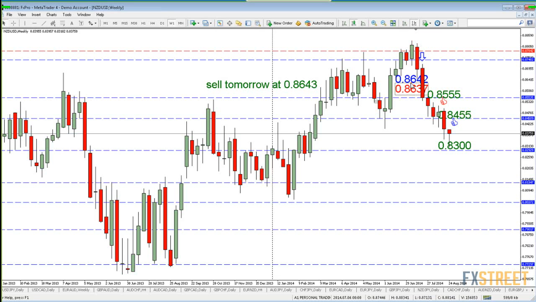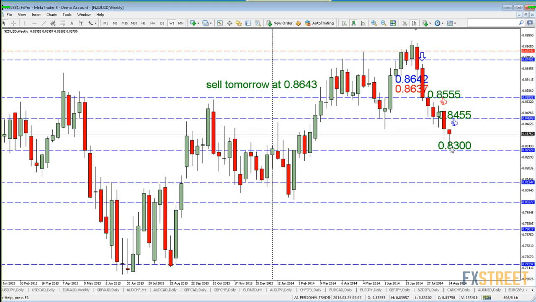So now the stop has actually been moved to 86.37, or plus 5 pips. This is because it hit target 1 at 85.55, which is why there's a little thumbs up. Then it hit target 2, 100 pips lower, at 84.55. We've come really close to tagging 83, which is target 3, but we haven't. It's gone to 83.10, but it has not reached my target just yet.